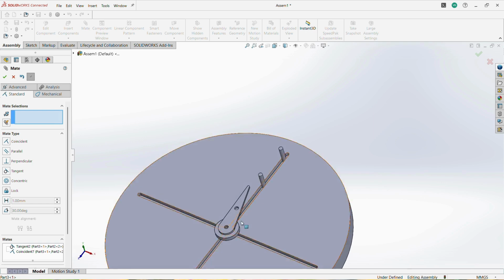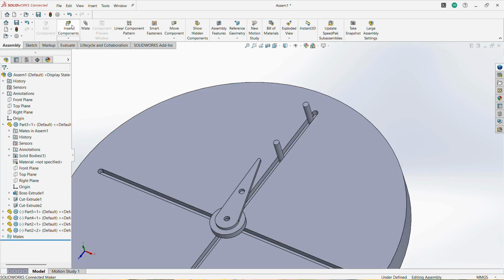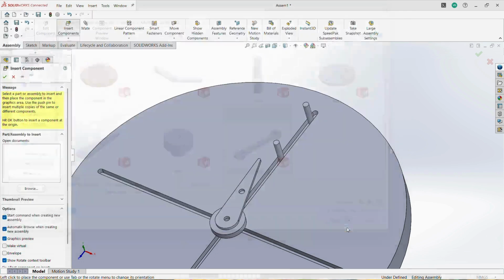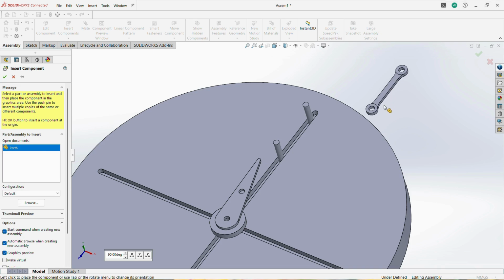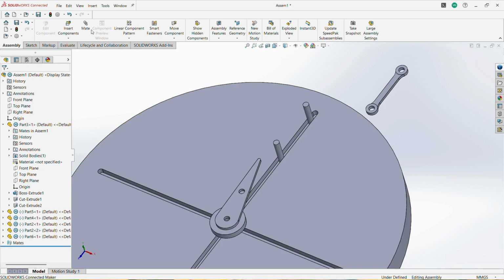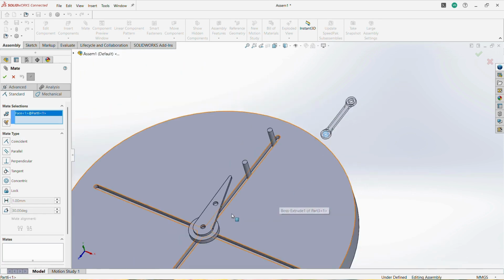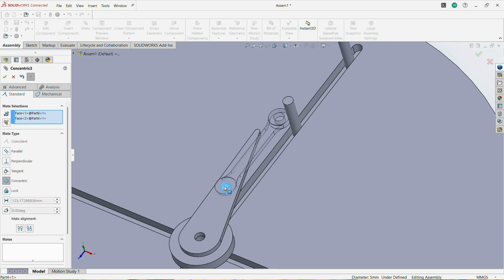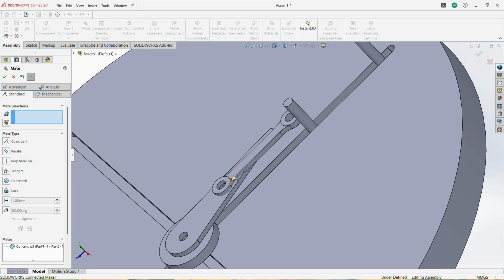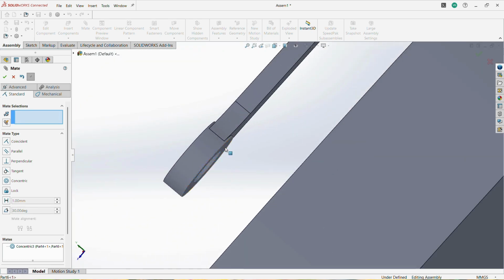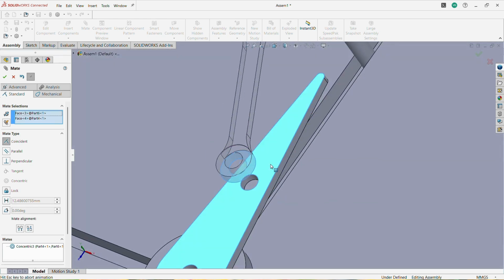Okay. Let's use an angular pin or a connecting rod. I prefer this connecting rod. First, make it concentric on the primary positions and secondary positions. So select two concentric faces to mate with each other. Then choose this bottom of its faces and fix it at this area. Choose this bottom of its faces as well as this top faces.